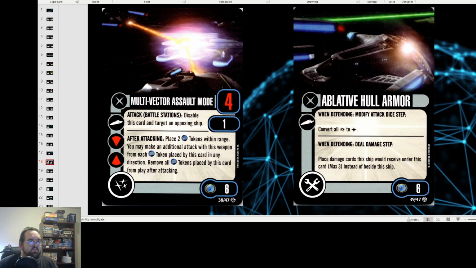It is a little sad that we didn't get a multi-vector token. Instead we're using the mission tokens. I mean, they could have designed the token to be the same size with the picture of the 2 parts. But that's nitpicking. This is great.